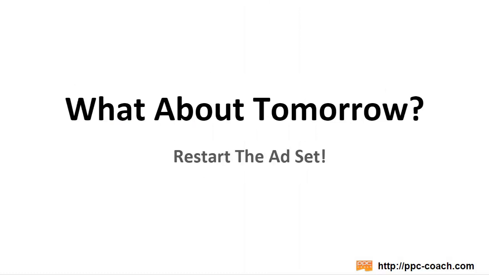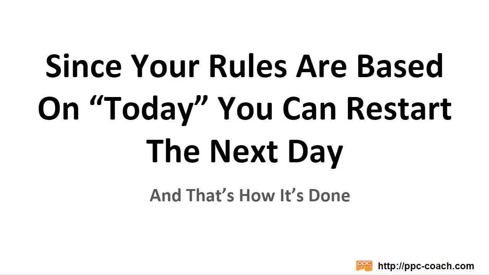Pretty slick, right? But what about tomorrow? You've got all these ad sets that got paused. What do you do? Well, you restart them. Restart the ad set. You can do that. It's okay. You're allowed. Since your rules are based on today, you can restart the next day. And that's how it's done. If you based your rules on lifetime, you couldn't do this. So make sure your rules are based on today.